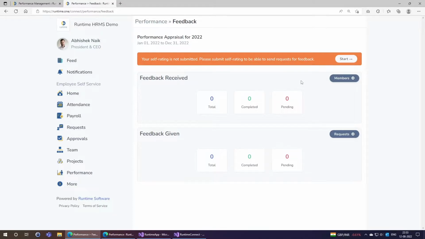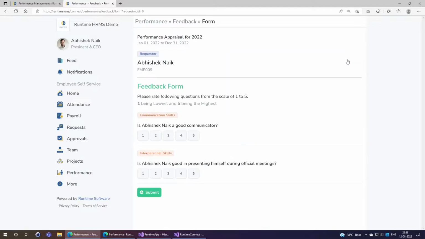So I would assess myself on the questions selected in the questionnaire of 360-degree feedback, that is, how do I rate myself on a scale from 1 to 5. Then after I have rated myself, I will select certain candidates from whom I want the feedback. In that case, I will select some of my superiors, some of my peers and some of my subordinates. And when everybody responds, the response in average will be compared to my own rating. So let's start by rating myself.